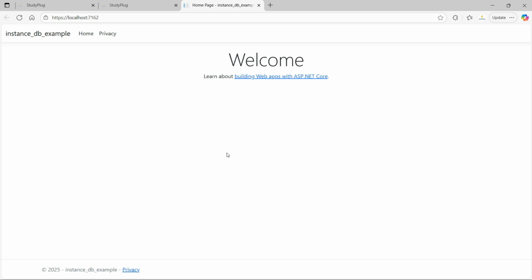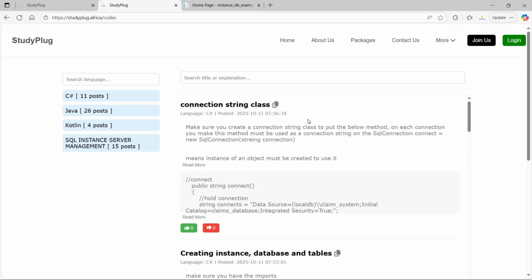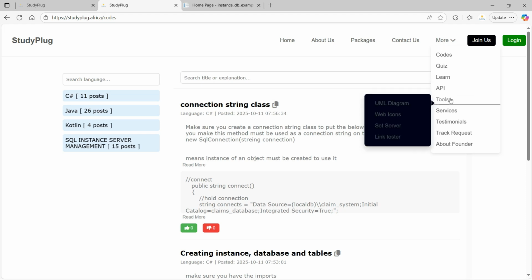And another thing is that in order for you to see most of these things, if you don't want to use commands or SQL Server Management, you are going to click on more options on the setup page, and then you go to tools.